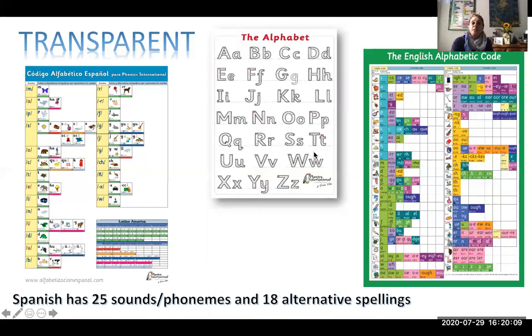Now, in those two alphabetic codes, you can see the same letters. These are the letters of the alphabet. Here we have the alphabet. And the alphabet has 26 letters, uppercase and lowercase. Depending on the language that you use, the pronunciation of those letters will change.